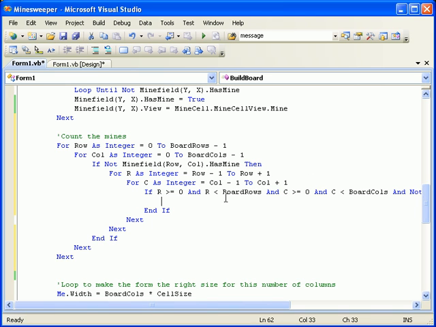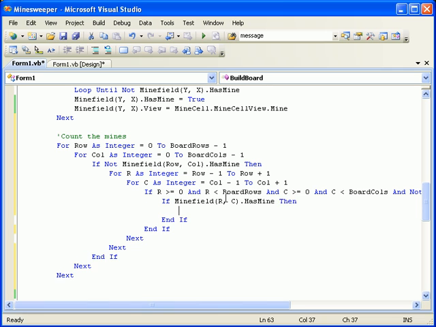So we will say this: if minefield R, C, that's the one on the outside edge we're looking at, has mine, then minefield row, col number plus equals 1. And we hope that does it.